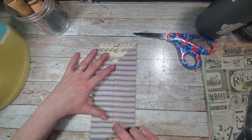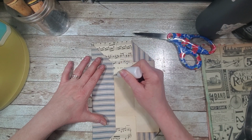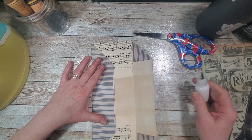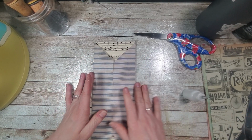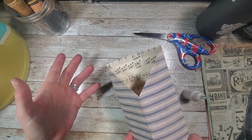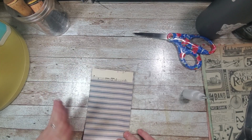Now you're just, which side do I want? I think I want this side to show because there's a little more browning on that edge. So I'm just going to take this and lightly run the line down. There we go. Okay, let that kind of dry for a sec. Just open it a little, make sure it's not glued to the inside. You don't want to block your pockets.